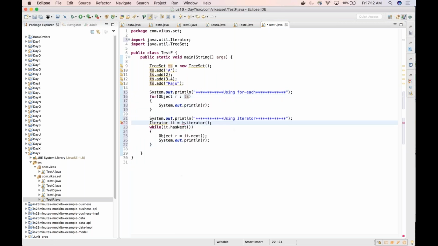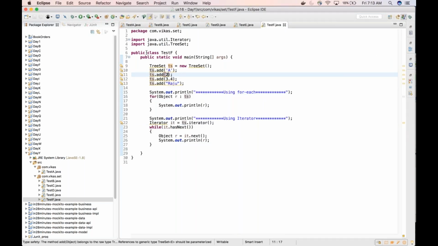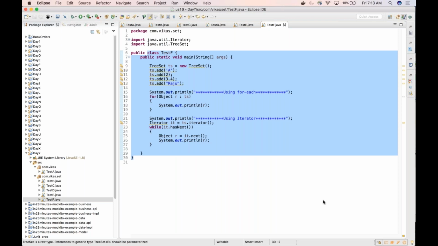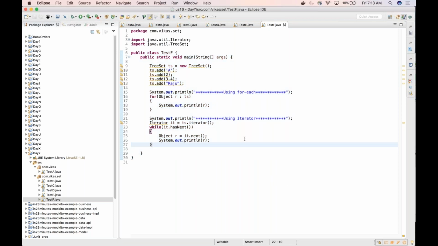Now, what type of output do we always get? Sorted output. So let us see what happened. We are getting a ClassCastException. Why? Because a TreeSet should always have a unique type of objects. If it has different types of objects, it will compile, but it throws a ClassCastException at runtime because it won't sort.